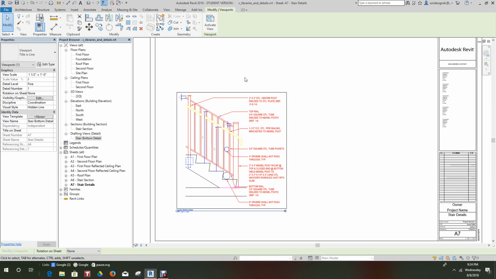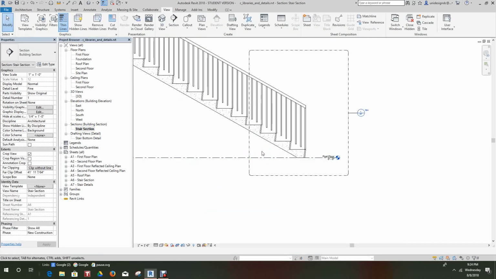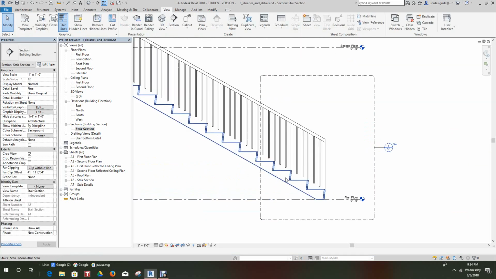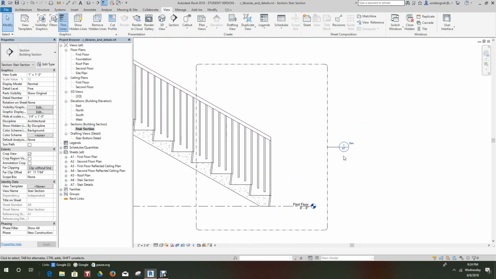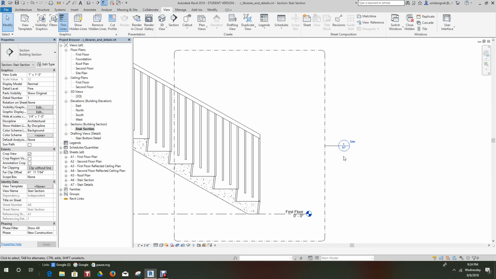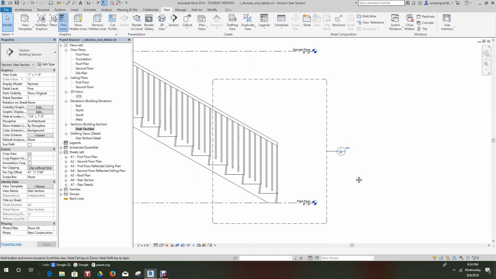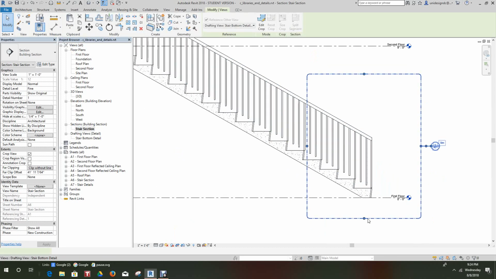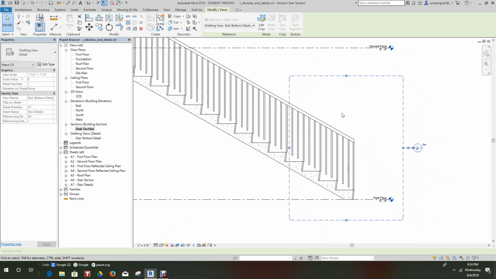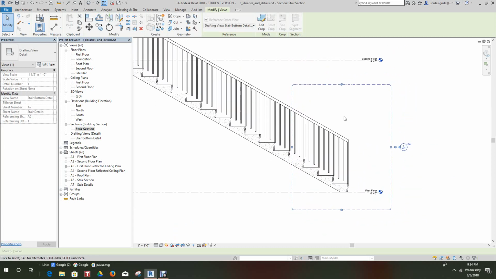Now let's go back under sections and activate the stair section. Now notice here, this information is filled in because we placed it on that sheet. And when we created that detail, that was our reference of the view. So this doesn't work quite the same way as it would work in Revit, but this is a good way to use it with an AutoCAD drawing. So you can have your AutoCAD details created and use them as cross references back. We'll do this in farther depth and detail.